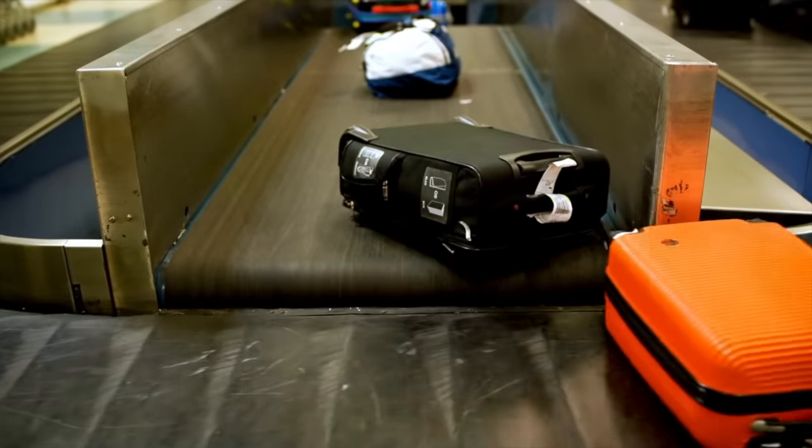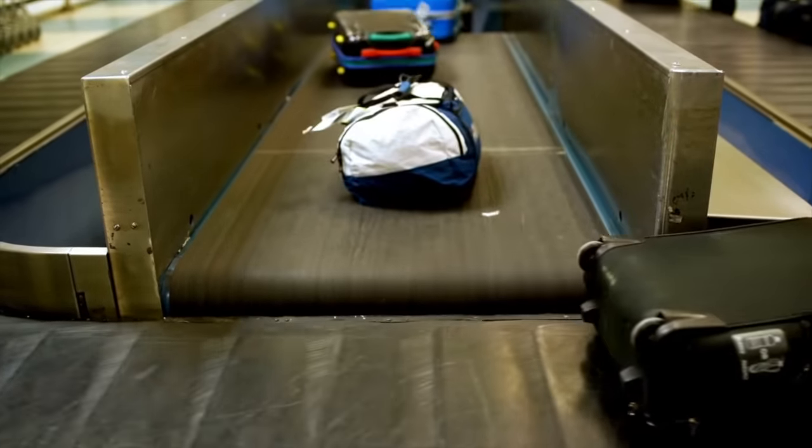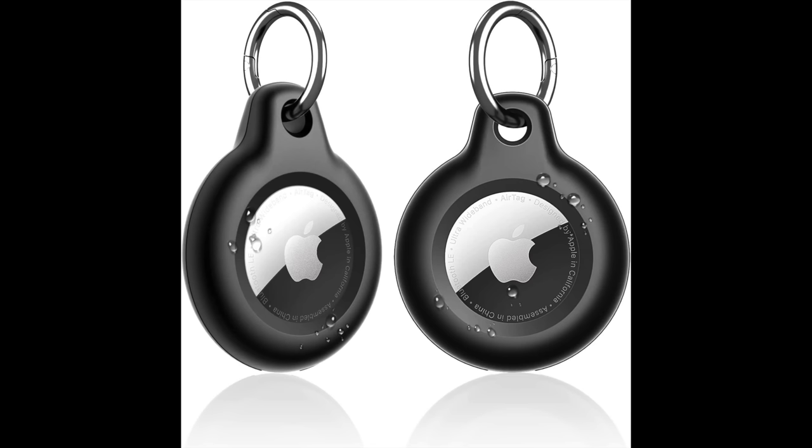What also gives me peace of mind is this little tracker for my suitcase — in case there's no overhead bin space and it gets checked and then lost. You connect it to your phone before the trip. I think it's easier to keep track of when it's stored in a small container, like a little keychain holder, so it's less easy to lose when you get back from your trip.